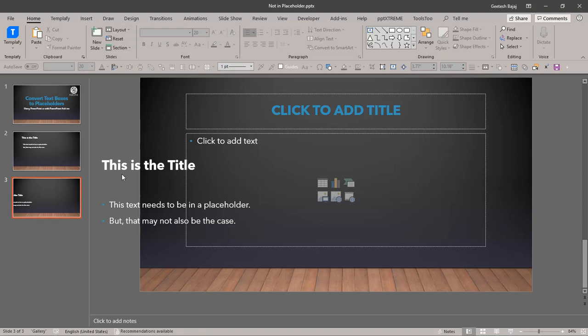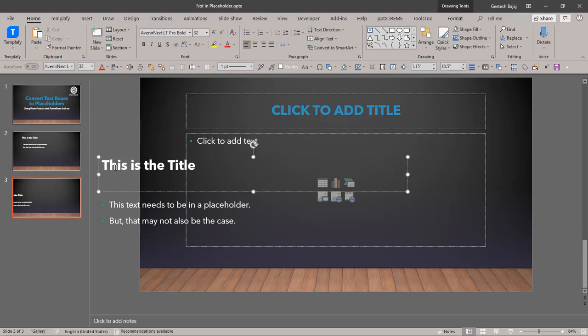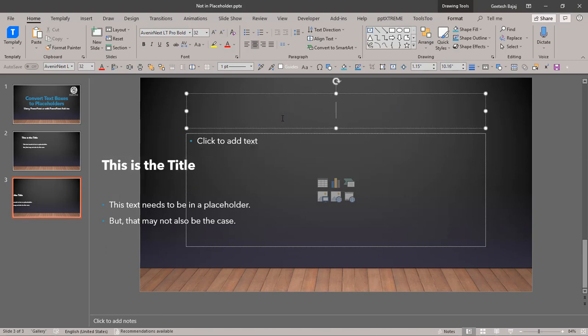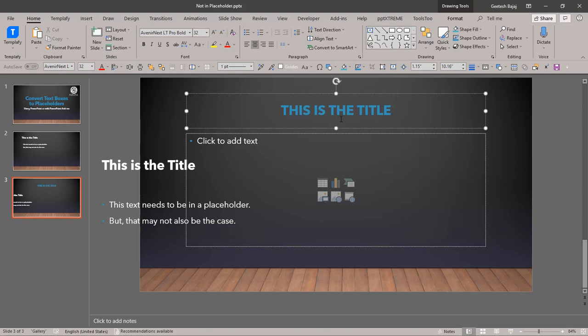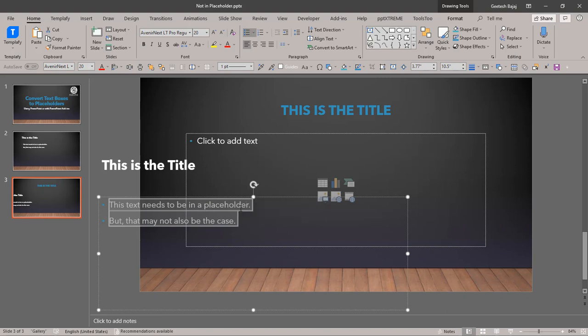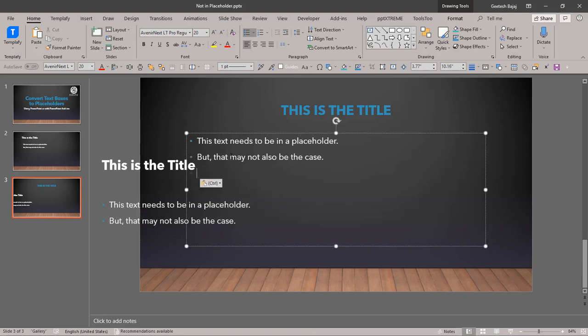Now let's go and take this content into the placeholders. It's easy. I'm just going to click on here, say Control A to select everything, Control C again, go here, and Control V to paste everything. You get this smart tag here for paste options. Go and choose the last option that says keep text only. You might notice there's an extra line added over here, so I just hit backspace and that takes care of that. The same way, we're going to take the content that needs to go into the body placeholder, paste it here, and make sure we choose again keep text only, and that's where we're doing well.